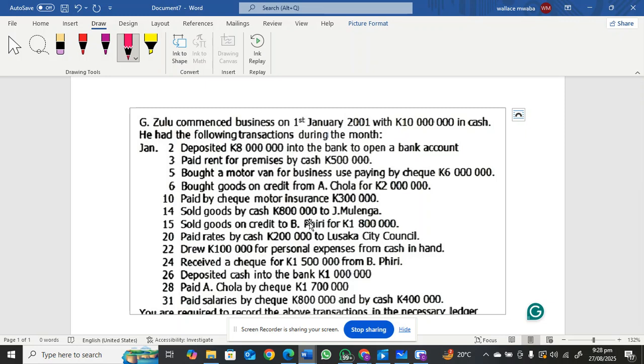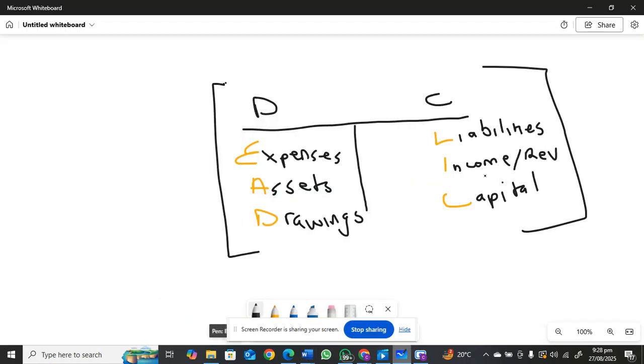So according to the double entry rules, increase in sales. Remember also according to the accruals concept, even though you don't receive money whenever you make a sale or whenever you incur an expense, you still need to record. So increase in sales, sales is a revenue account. Increase in the revenue account, you credit. So we're crediting sales revenue. B Piri is an asset. Increase in an asset, we debit. Any questions, colleagues?